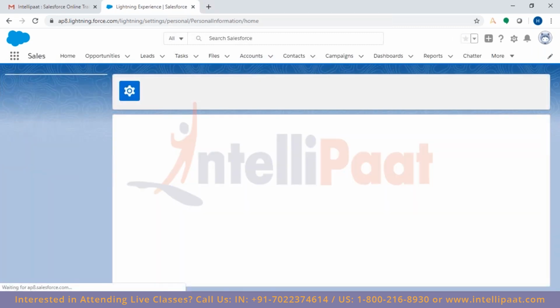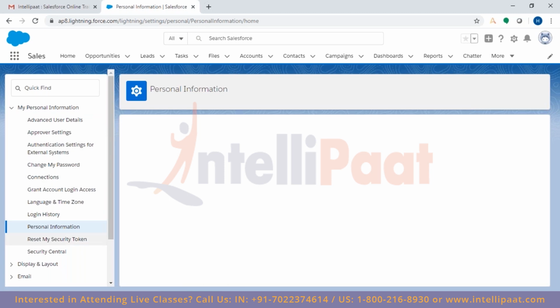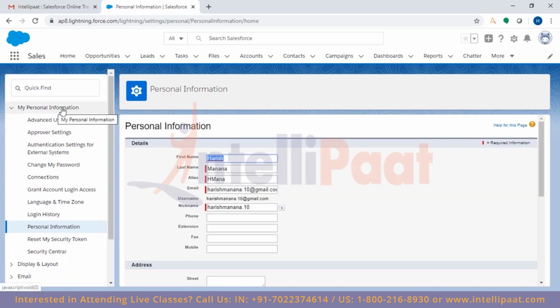So I'm going to settings, and then on the left hand side I would be getting, see here, my personal information, and all my personal details are available over here, where the username has to be unique across Salesforce. It's not just within your organization, but everywhere. Why so? Because everybody is accessing Salesforce by going to login.salesforce.com. So it has to be unique.